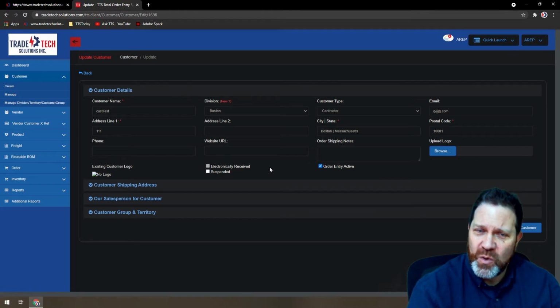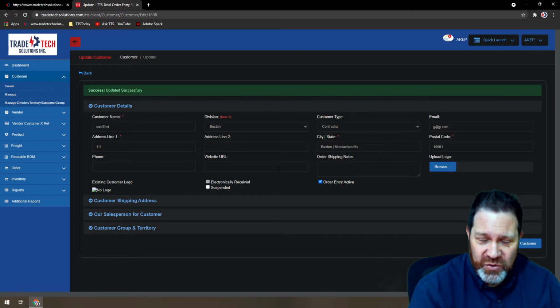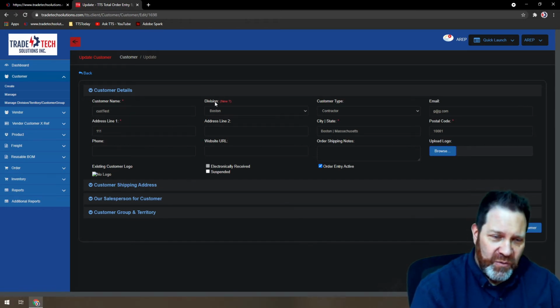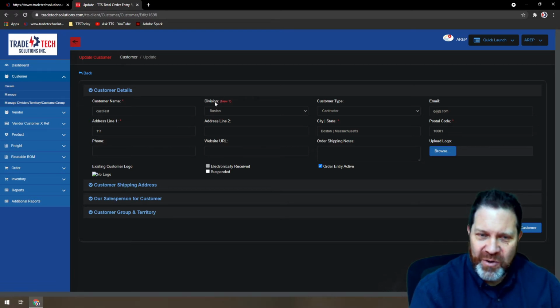The main reason why we allow you to undelete a customer is if you have any history data on that customer and you need them to show up in reports again, you would uncheck the suspended button and update the customer. By the way, I didn't mention, but by deleting or suspending a customer, vendor, or product, they will not show up in any drop-down list. If you're running a report, for instance, this customer will not show up. If you're running a report for a product, that product will not show up. It won't even show up in the drop-down list.